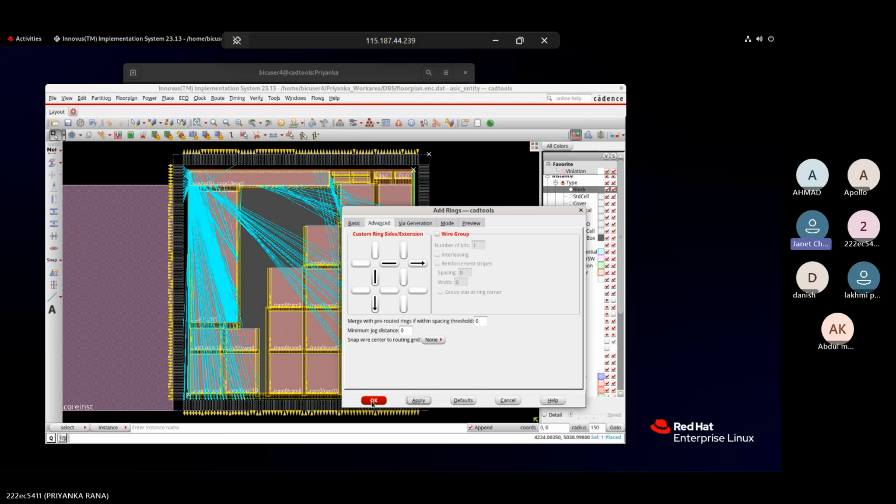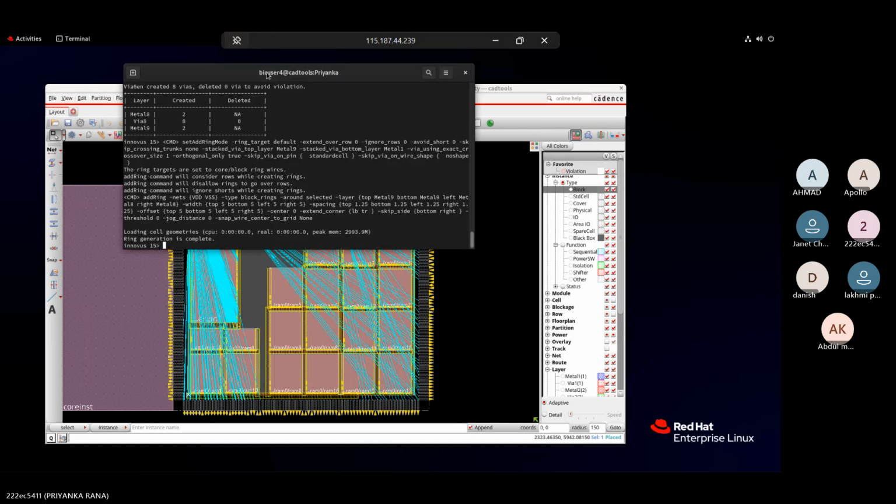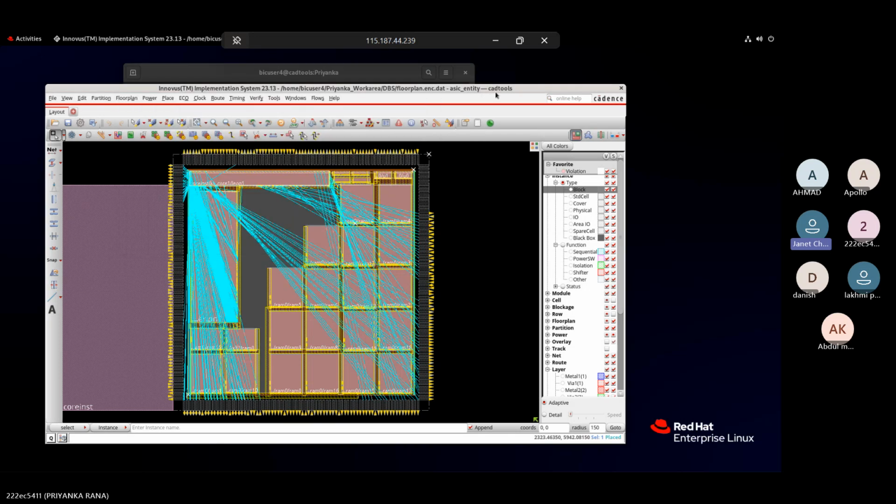After this, our stripes. So for add stripes, I'm adding again for that and add the stripes.